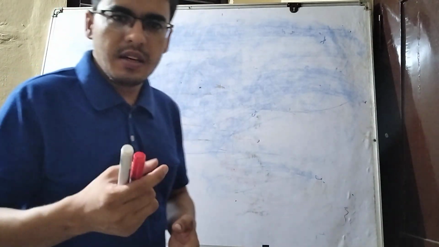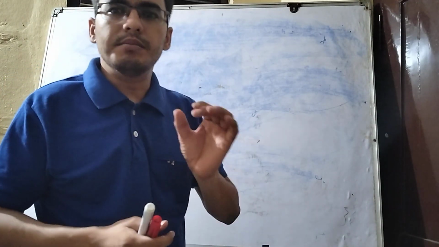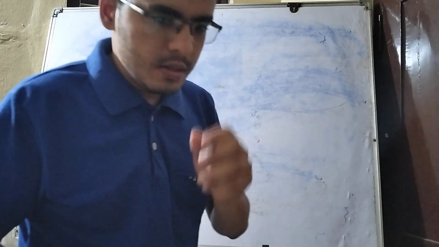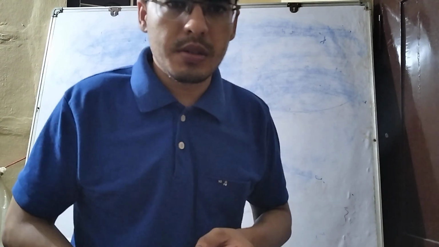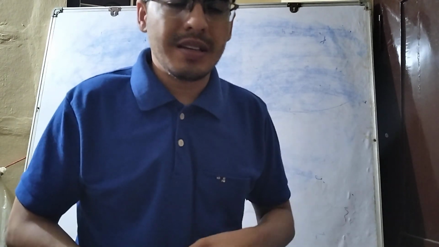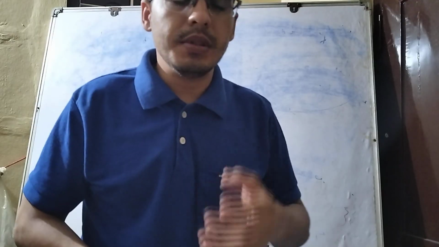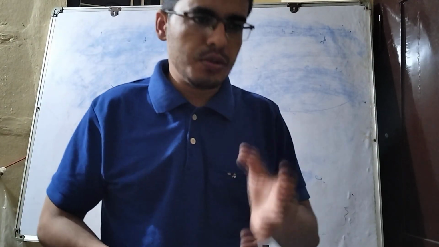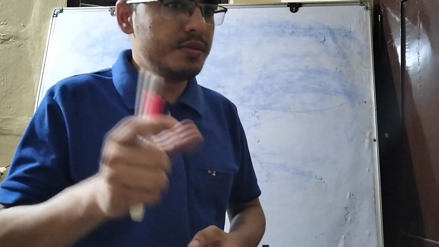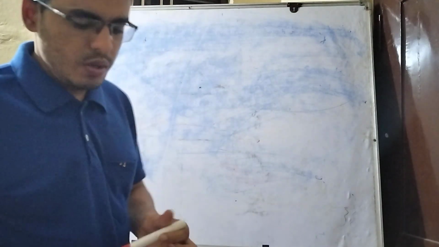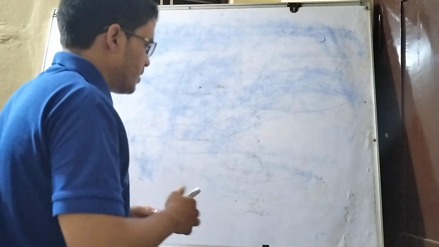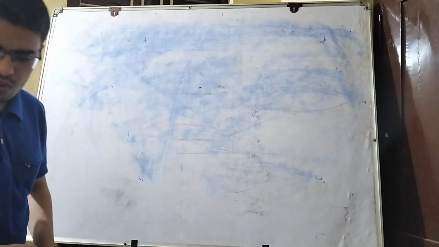Actually, yesterday I told about the brief definition of simple harmonic motion, and there I told about the mean position formula, what the extreme position is, and what the equilibrium position is. I also told what the difference is between periodic motion and oscillatory motion. So today let us start further. Today I will tell about an example of simple harmonic motion, right?